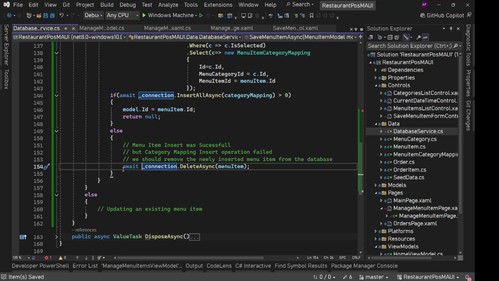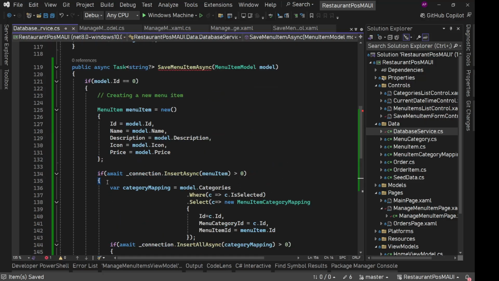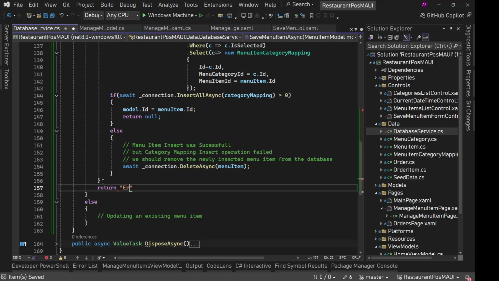Okay, and here we will simply return something from this if case. From this if we will have a return statement outside of this. So here we'll say return error in saving menu item, something like this.